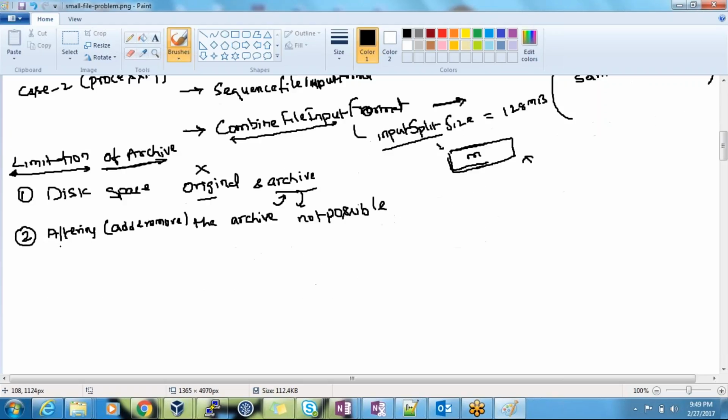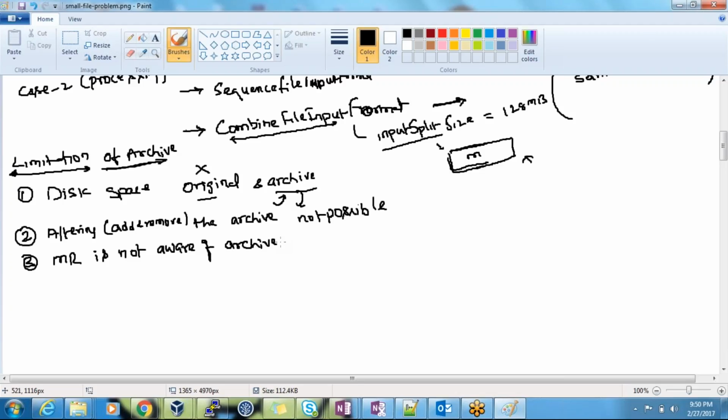Okay. Next, the third limitation is that MapReduce is not aware of Hadoop archive. What is awareness?